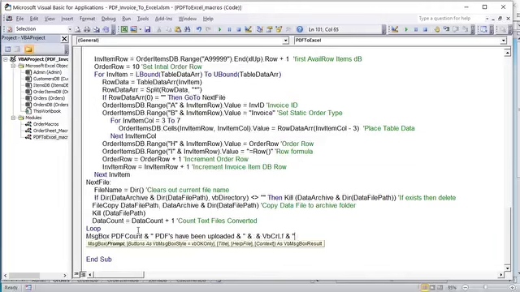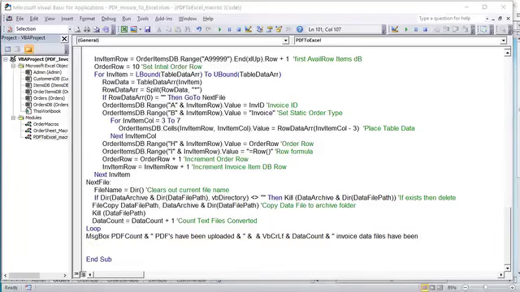New line, right? And then we'll do another one, let's say data count. How many data files? Data count. And then a space. Invoice data files have been, let's call this processed or uploaded or whatever you want to do. In this case, been processed, okay?